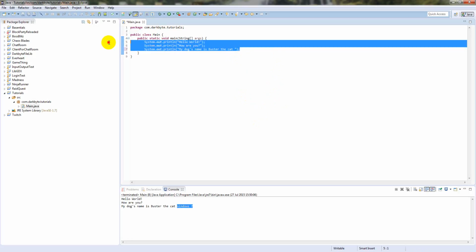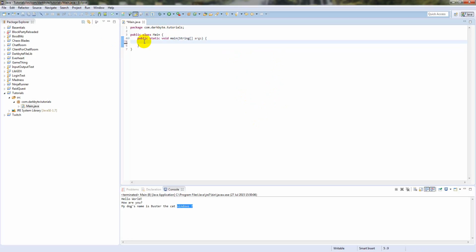Today we're going to be working with something called variables. Now, what's a variable, you guys might be wondering? A variable is basically just a way for you to store a value on the computer for later use. To declare a variable, well, first off, there's multiple types of variables in Java.